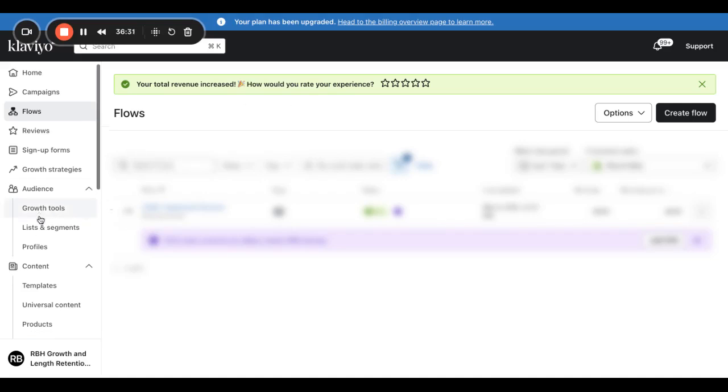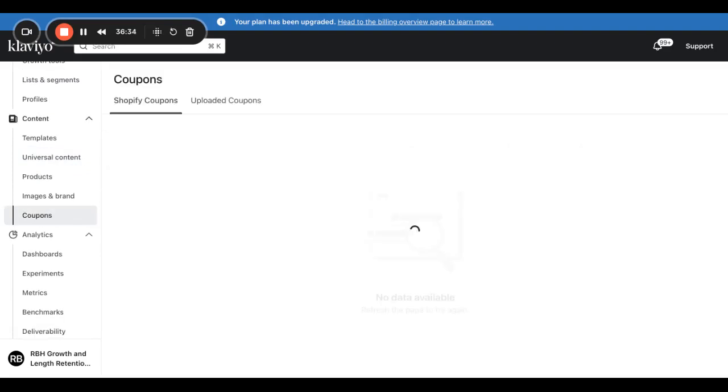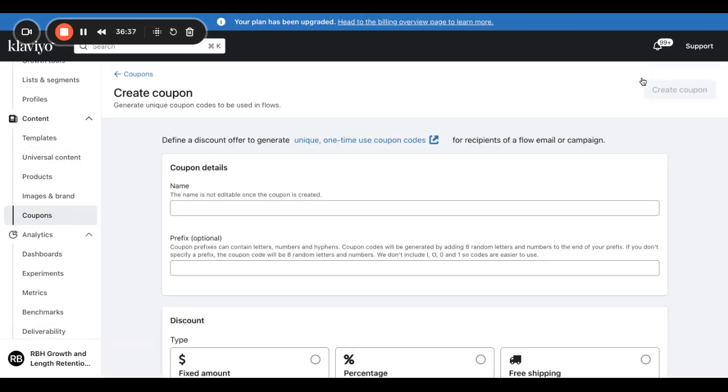So on the left-hand side of Klaviyo, you want to click on coupons, and we are going to create a Shopify coupon. Now, the Shopify coupon is actually a unique one-time use coupon code. What that means is you're going to just put a little code inside of Klaviyo, and Klaviyo will actually generate a unique 8-digit code for each person. You don't have to send the codes out yourself. Klaviyo is going to create them, so that way they can't give their coupon codes to their friend because it's only assigned to them and their email address.